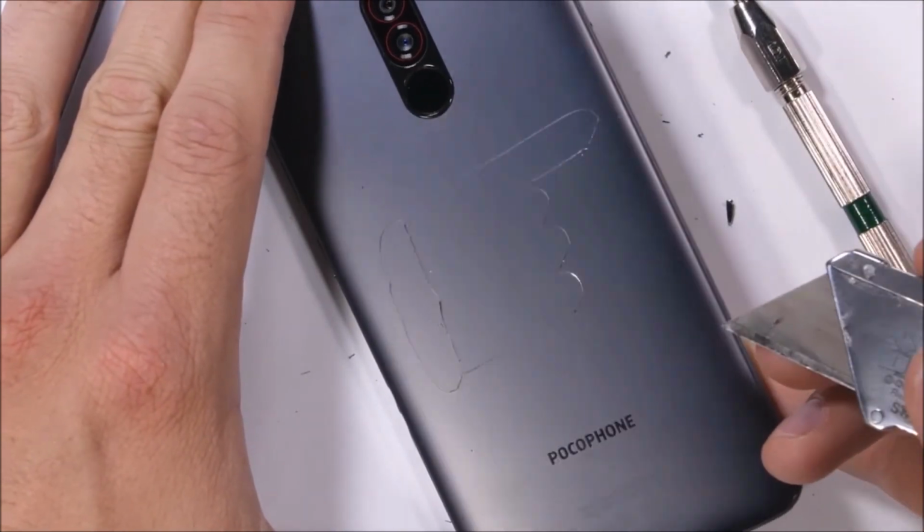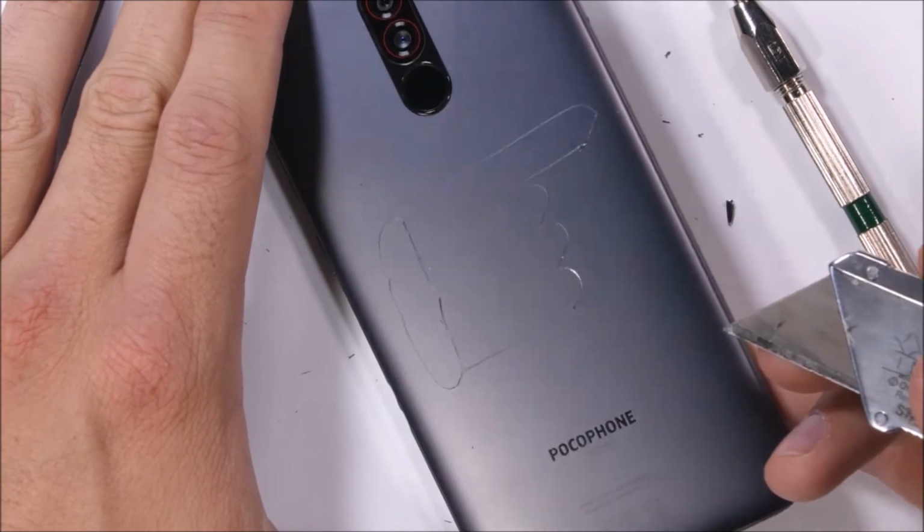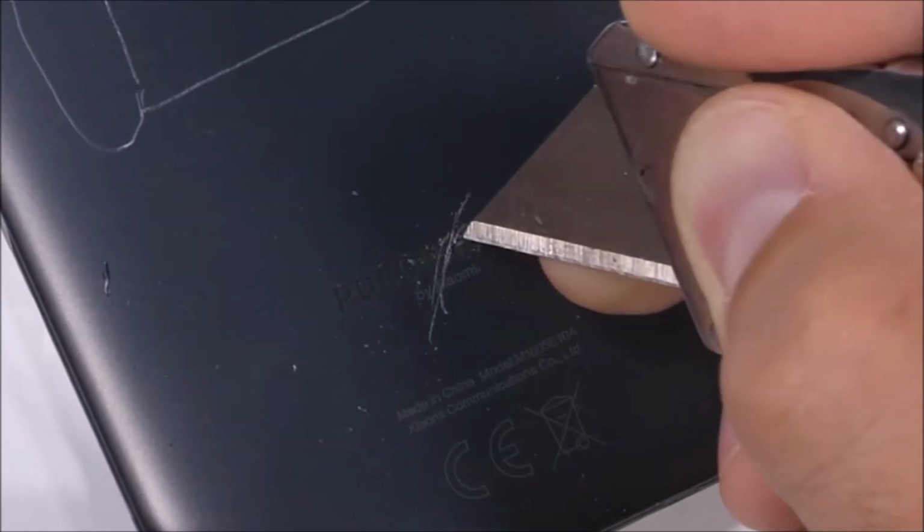You might remember this little design from a social media app that old people use called Facebook. The Poco phone branding down at the bottom does have a shiny gleam to it, but the lettering is permanent and won't be falling out individually.